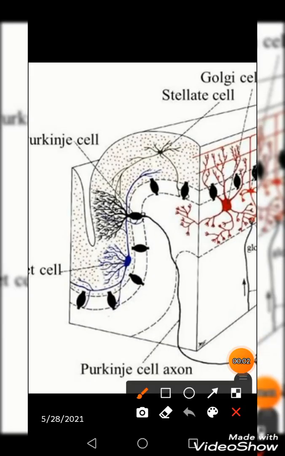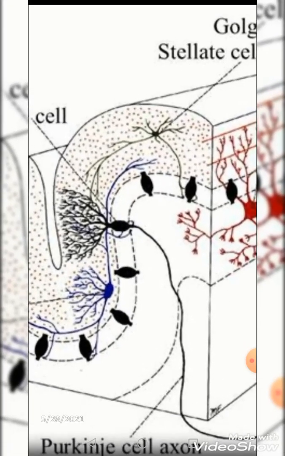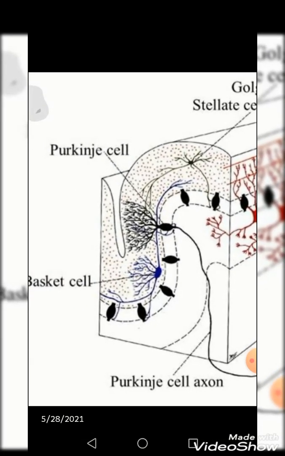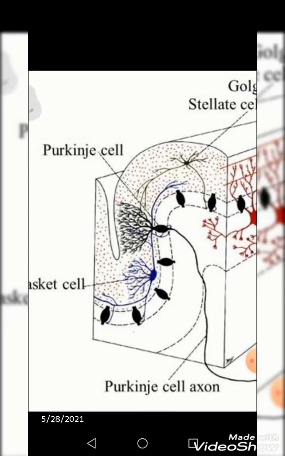Yeah, you are looking at a slide, schematically drawn. Yeah, this is the molecular layer, just resembling the starry sky, right? But it shows very little amount of cells inside, and the dotted appearance, as I've told, is due to the cut appearance of various fibers. So the cells we have to discuss here are the stellate cells, right? Can you see the stellate cells? And we can then visualize that there is another variety of cells in this molecular layer, the basket cells. We will discuss them one by one.